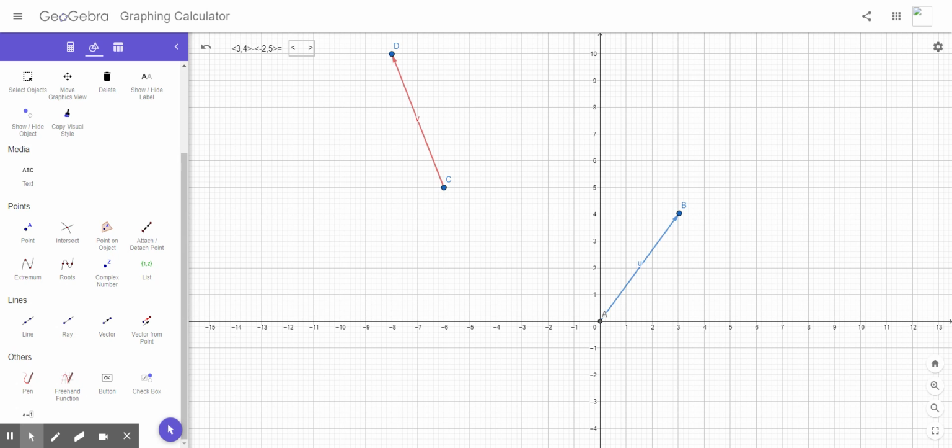But it doesn't matter that it's not starting at the origin. It's still negative 2, 5, because we go 2 spaces to the left and then 5 spaces up. So the first thing I'm going to do is grab a hold of this vector, make sure that I've clicked my arrow to move things. I'm going to grab a hold of this vector and put the head of this vector at the head of vector u. That's why it's called the head-to-head method.